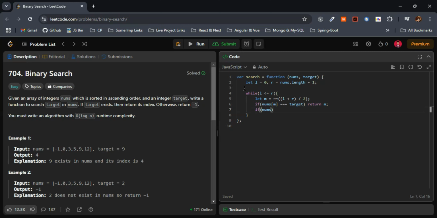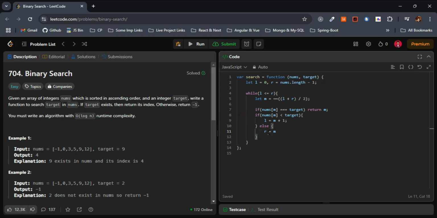So if nums of m is lesser than the target, then left we can give mid plus 1, else, if the middle element is greater than the target, we will search only the left half.